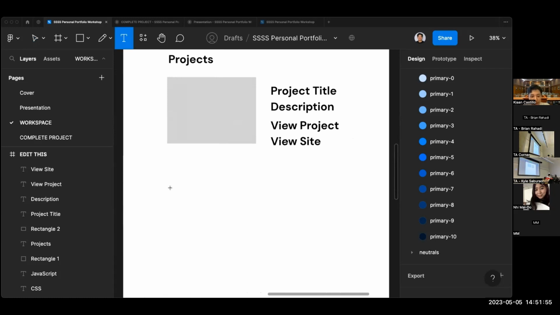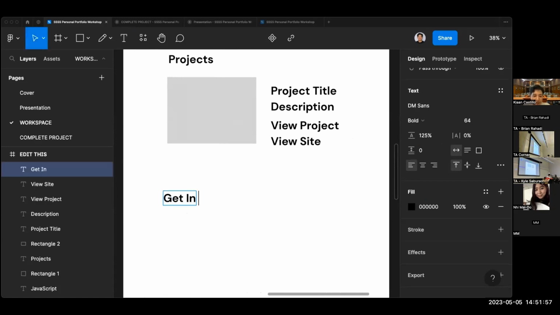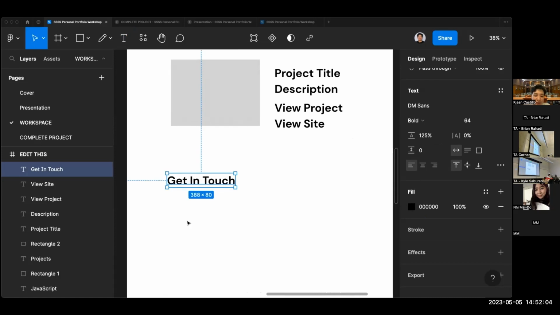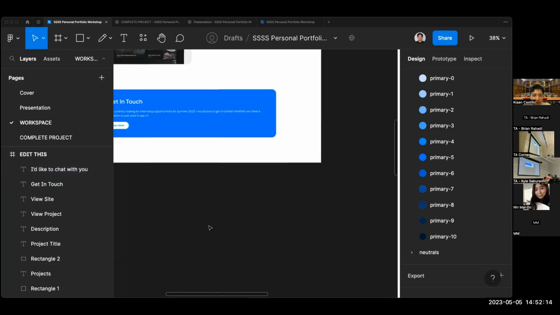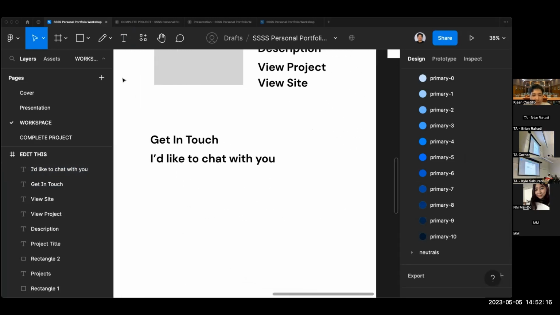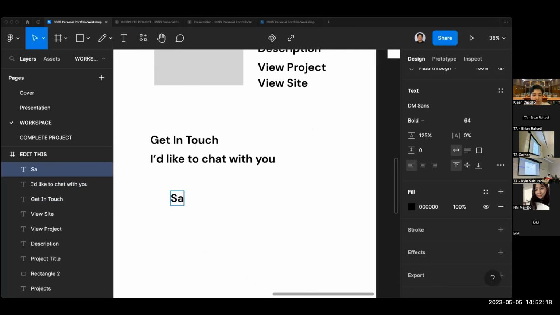So let's text tool and then get in touch, or whatever, maybe you want to do contact, I don't know. But for now, we will do get in touch as the heading. Text again for, I'd like to chat with you, something like that. And then the last thing is a button. I'm just going to put say hello.